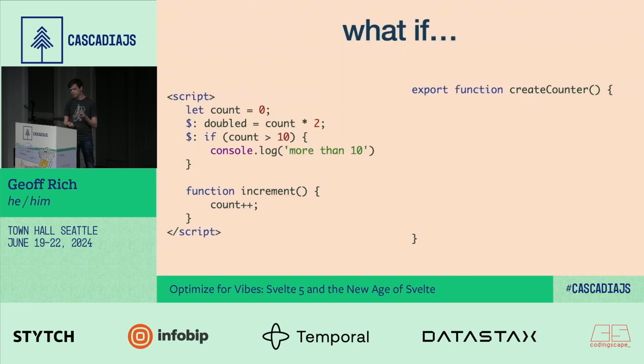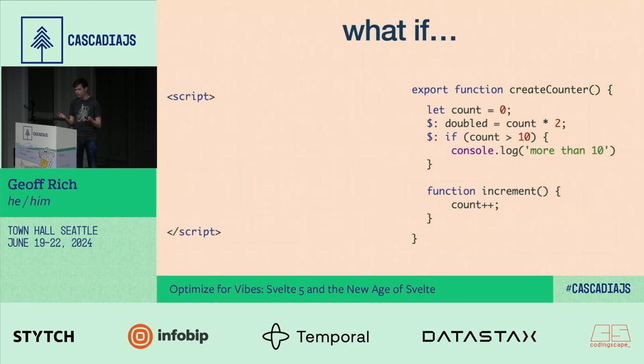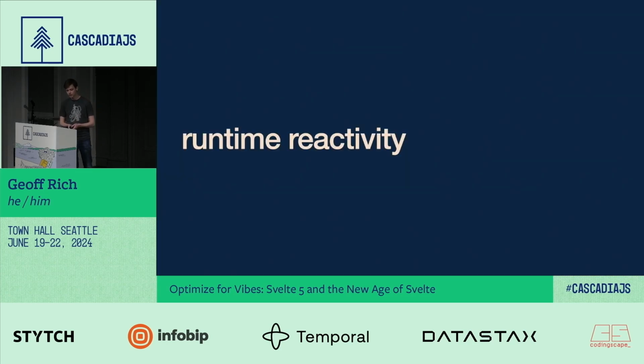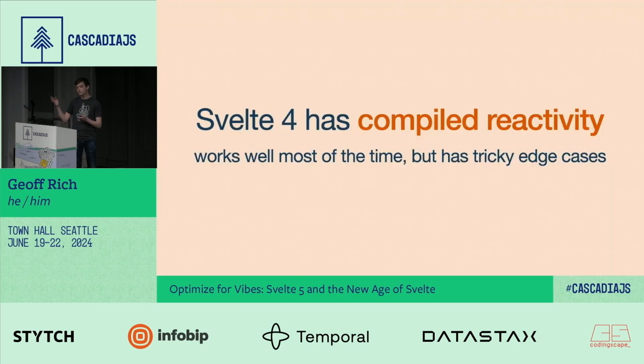But what if you could just copy-paste that reactivity code into a different file and it would work? What if we could use Svelte's component reactivity model everywhere? Well, that is what universal reactivity in Svelte 5 is. But before showing what that actually looks like, let's discuss the other big change, runtime reactivity. Svelte 5 moves from compiler-based reactivity to runtime reactivity. Svelte 4's reactivity uses compile time static analysis. The compiler analyzes your code to determine which variables you're updating where, and then adds code to invalidate data at the right time.